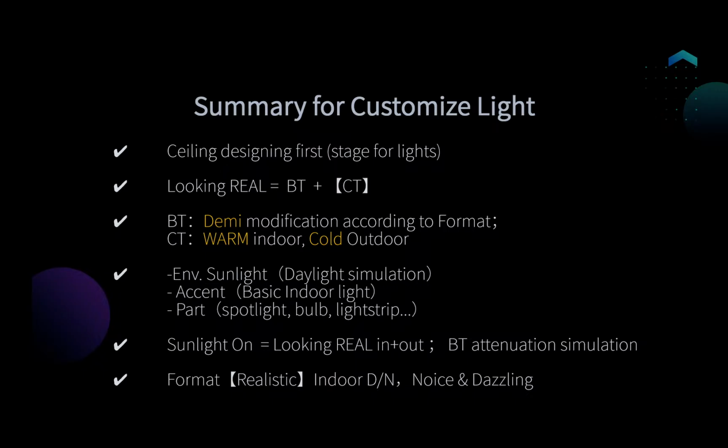Okay, for the ambience and the brightness, modification. Next time we can learn some of the principle calculations and then you can have the proper result. And color temperature: warm indoor, cold outdoor, or warm feeling at night, in the evening, cold during the daytime. You can also control it with the principle or with the rules.